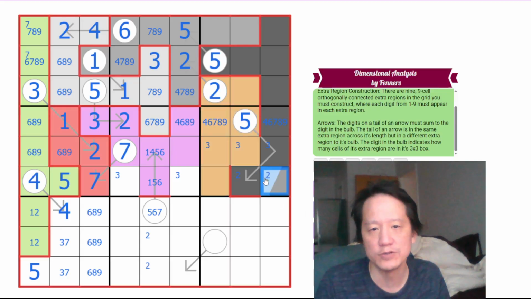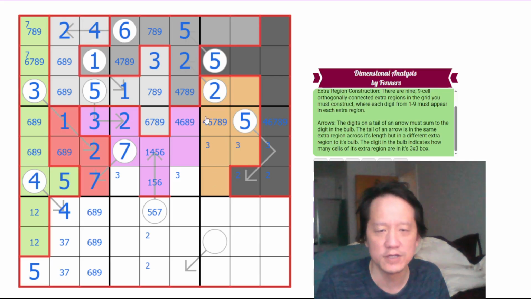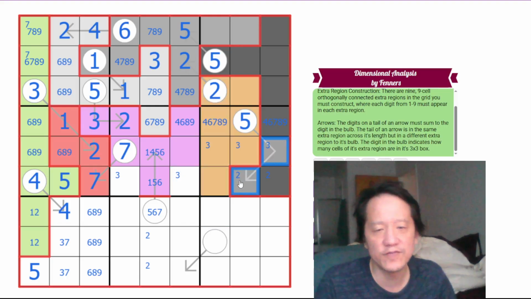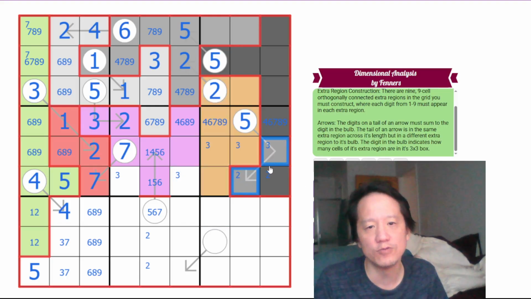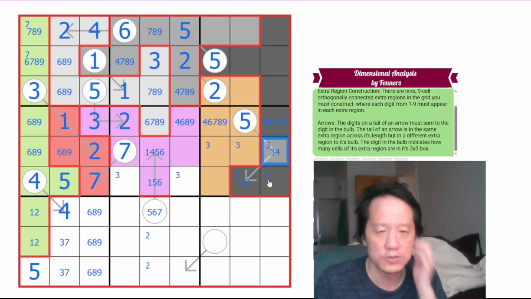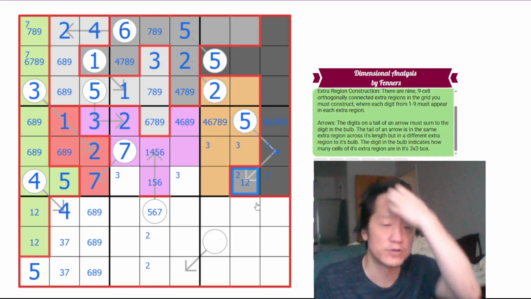So this can't be orange. This is dark, which forces this to be dark. So this is the region here. This is done. The dark region's done. The orange can go to here or here. This is 5, so this must be either 1, 4, or 2, 3 adding up. 4 cannot be here, so this can't be 1. This can't be 3 either, so this can't be 2. So this is 3 or 4. This is 1 or 2.